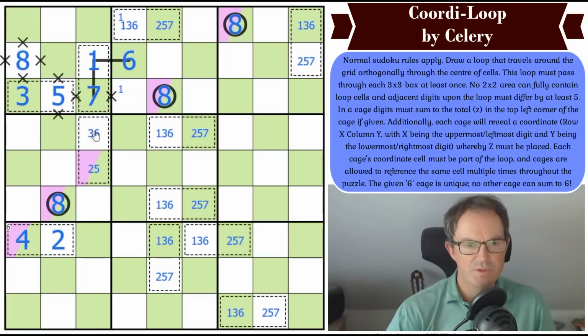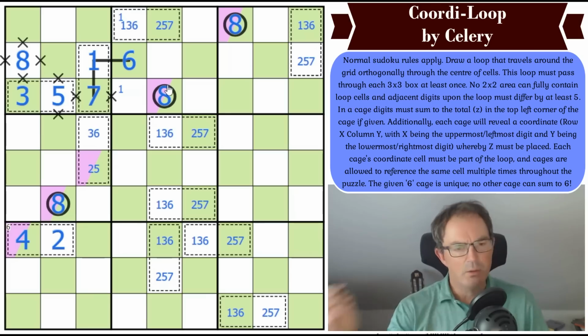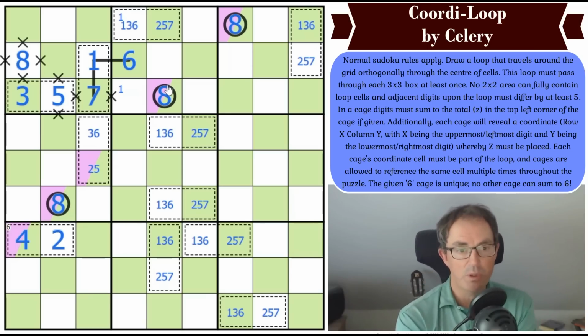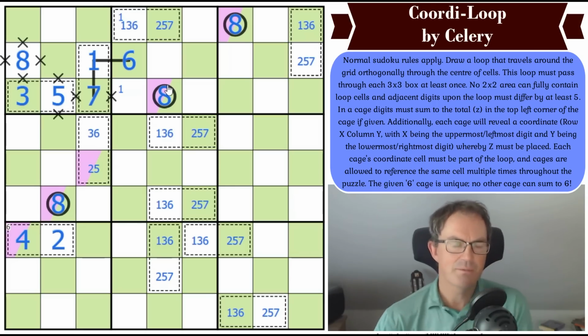It feels like it wants to come out here, doesn't it? But I don't see how it can. 8, 8, 8. Wow, I'm baffled because the logic to this point has been absolutely stunning. But I've managed to get my loop stranded. I don't want to strand my loop. If that's on the loop, it would have to be a 2. And it can't be. I don't understand.